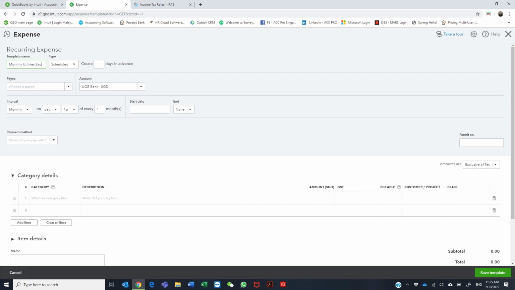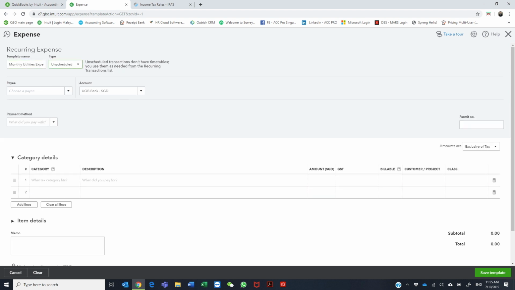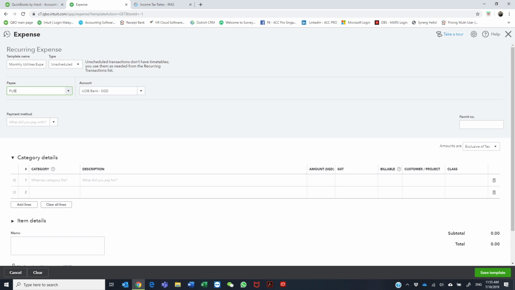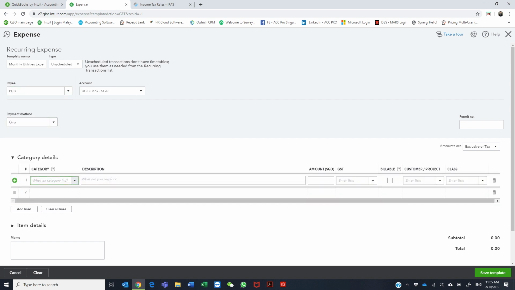Put in the name of the template, put in unscheduled, payee's name, put in the payments method, put in the expenses and utilities.